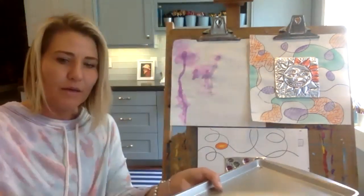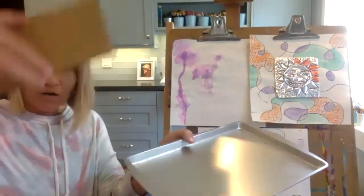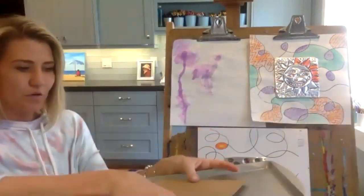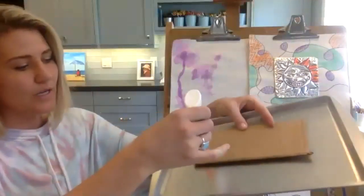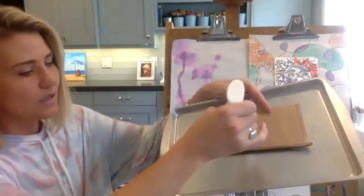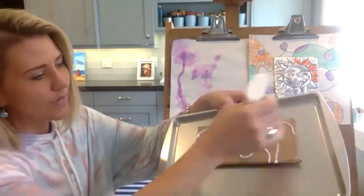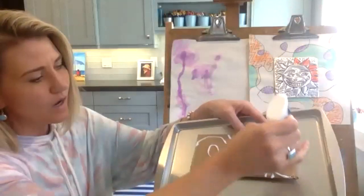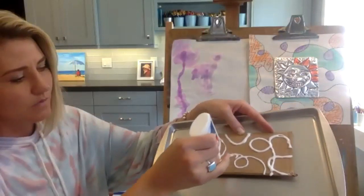So I'm going to start with my paint not on my tray for a minute. I'm going to take a cardboard and have that just by itself here. And then I'm using the Elmer's to create some sort of a design. You could write your name, you could write flowers, you could do a tree, or you could just do a design that comes and touches the edges. I'm just doing swirlies. But wouldn't it be fun to do your name and you could hang it up in your bedroom? So this art is all about the process and just kind of playing with the mediums.